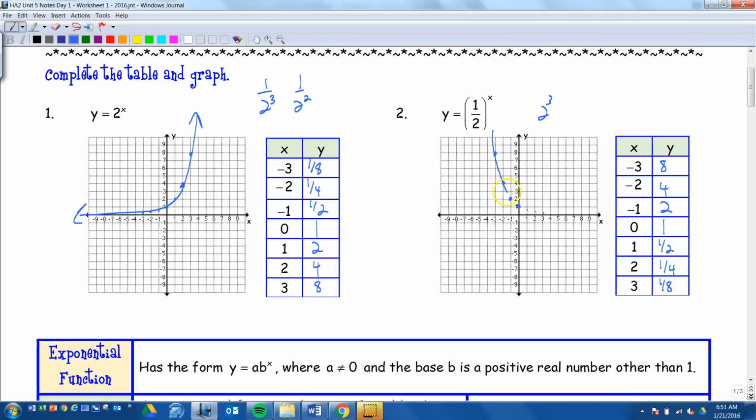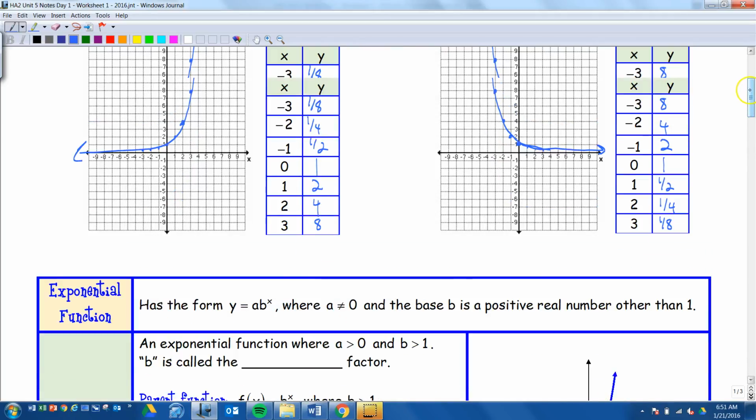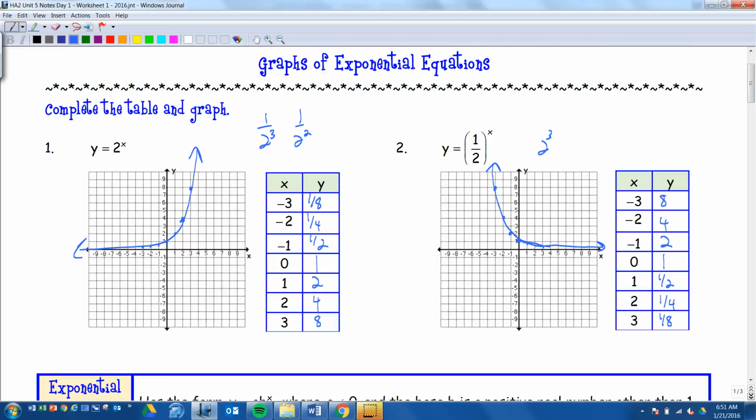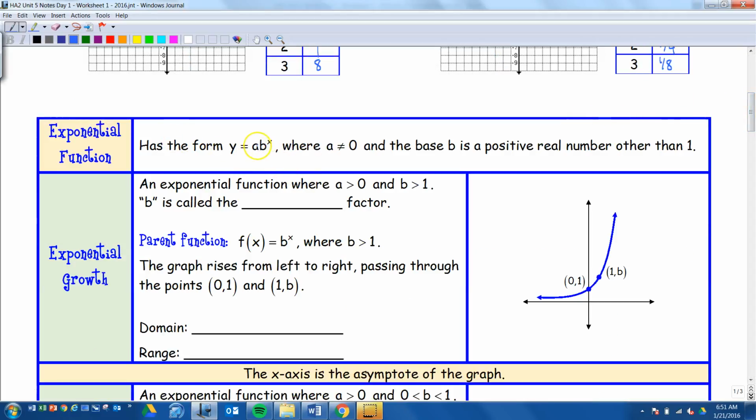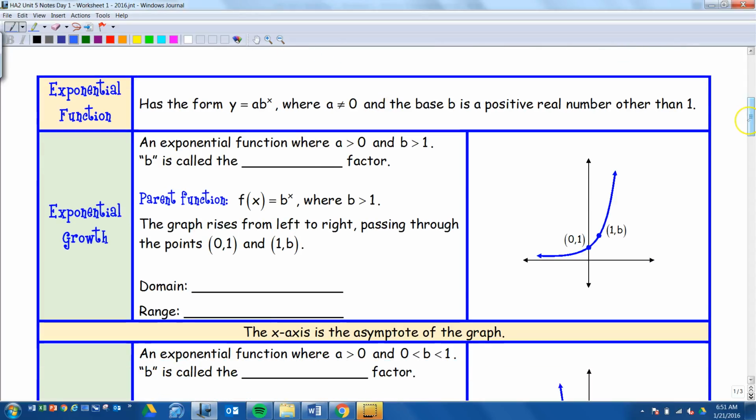So, this one starts off high and goes down. Again, it'll never hit 0 though, because if you raise this to like 1,000,000, it'll still be a decimal. Alright, so those are the basic exponential forms for a base of either 2 or 1/2. We call the first one growth. First of all, an exponential function has the form a times b to the x, where you cannot have a 0 for a and the base b is positive other than 1. Okay. So when b is greater than 1, like we saw, it increases. We call that the growth factor.